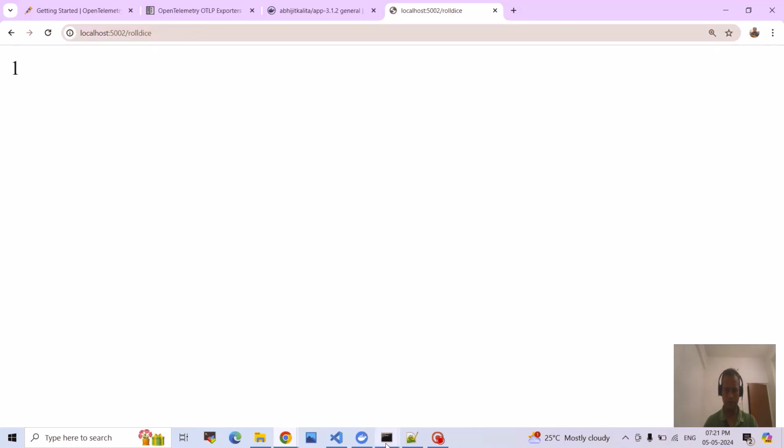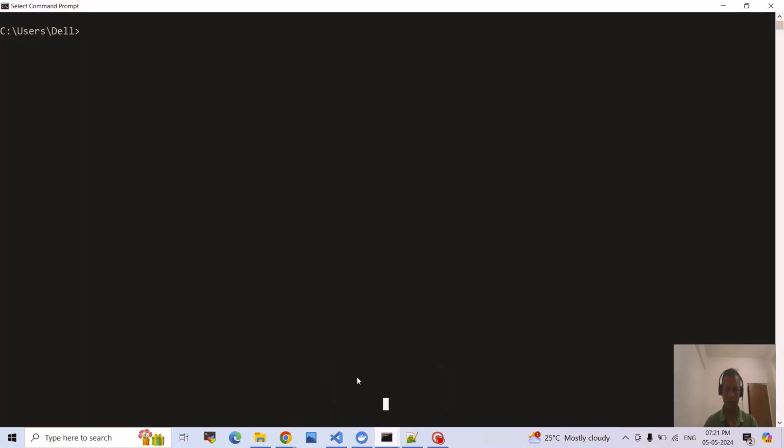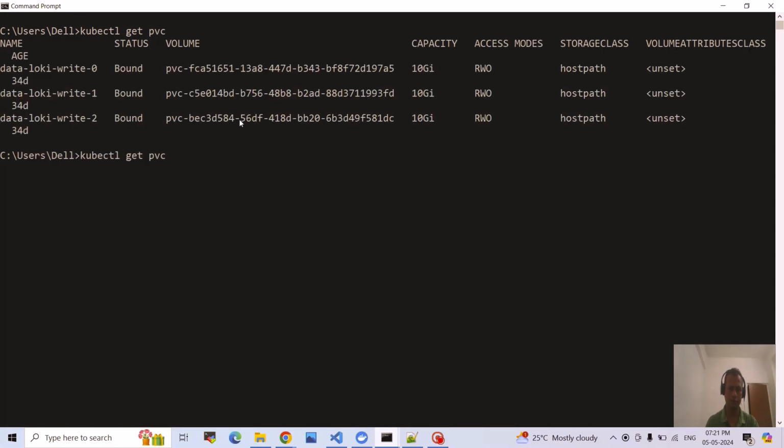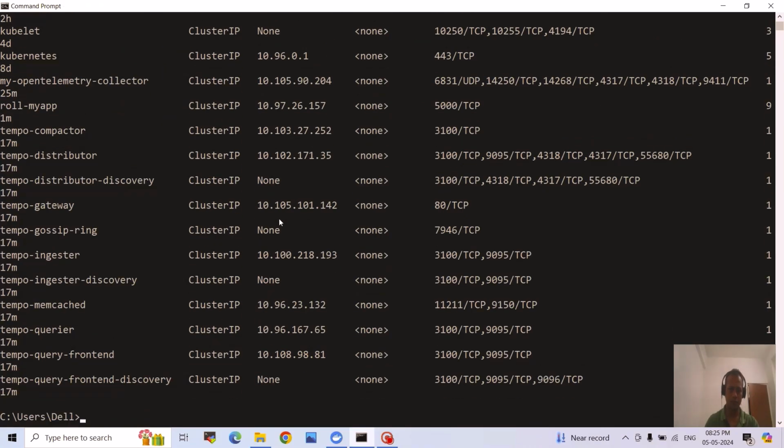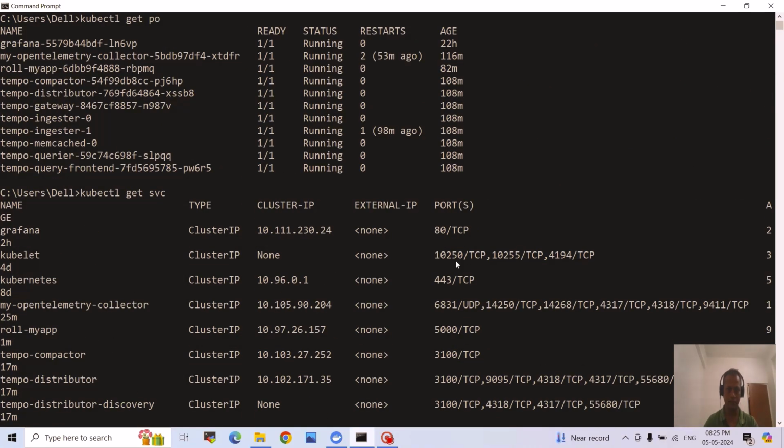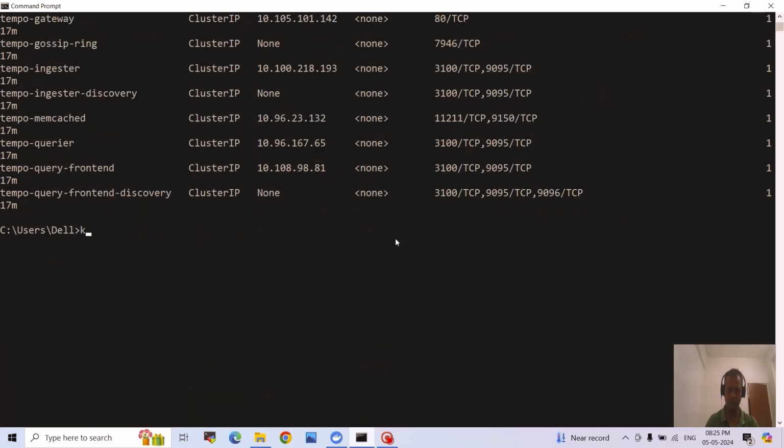Let's go to another command prompt and port forward the Grafana service. So Grafana service is running at port 80. Now kubectl port-forward, service name is Grafana, and suppose I am taking 3000, port number is 80.